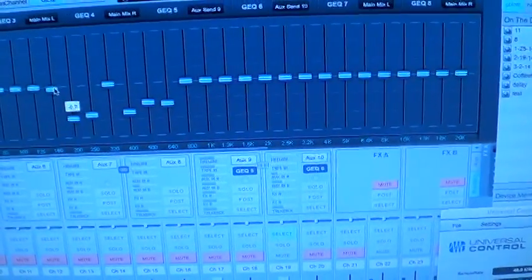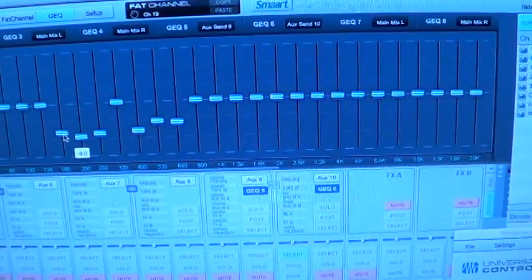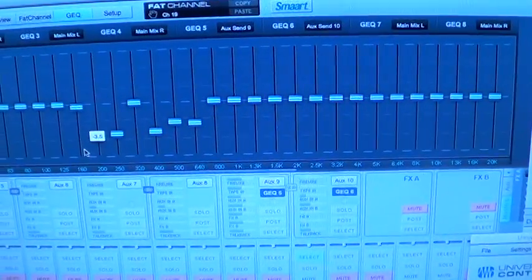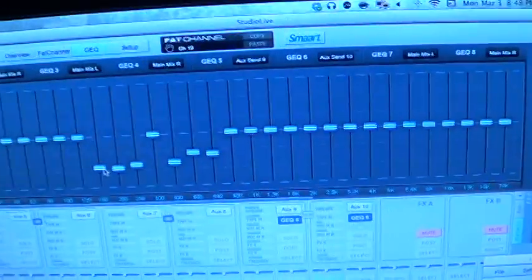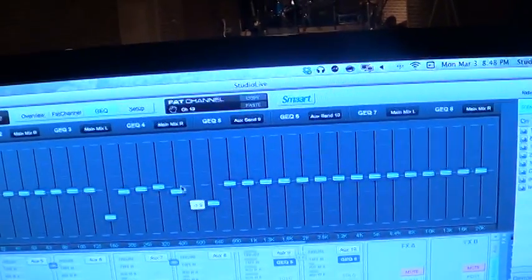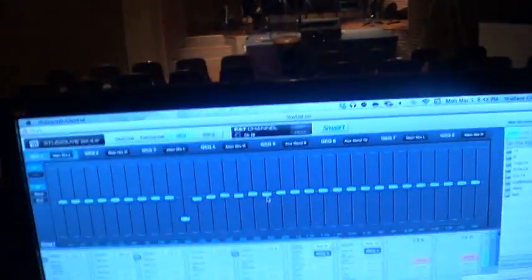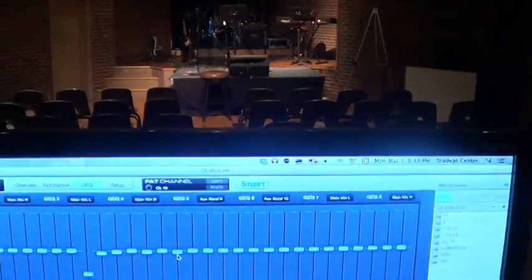Okay, do you hear that? That was probably about 160 hertz. So if I turn it up, that's the frequency right there. So for this room, we probably don't want a ton of that frequency. So it'd probably be a good idea to cut it. Obviously, I don't know what frequency is going to feed back the most, so you kind of have to guess.